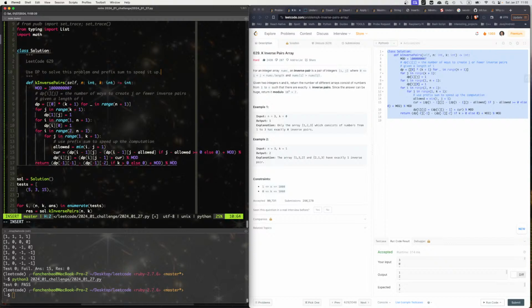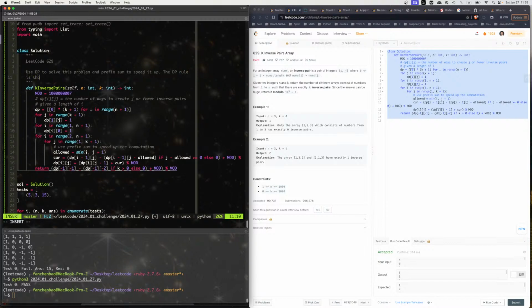Yeah, the DP rule is that dp[i][j] is the number of ways to create j or fewer inverse pairs, given an array of length i.